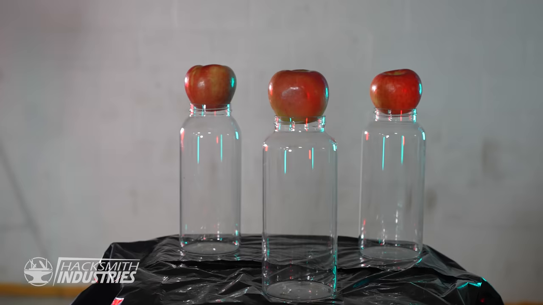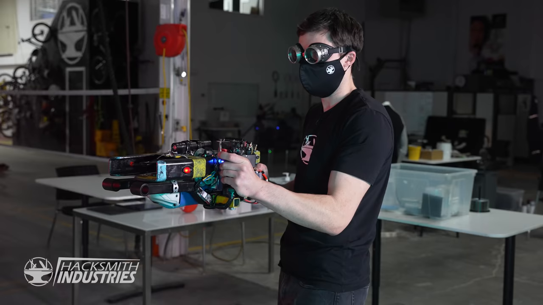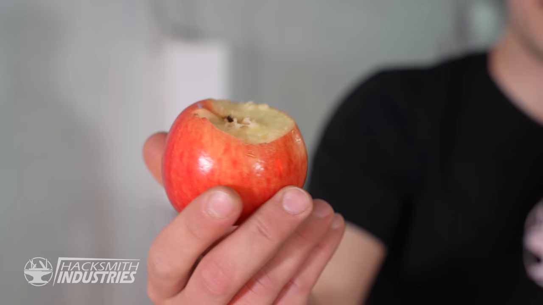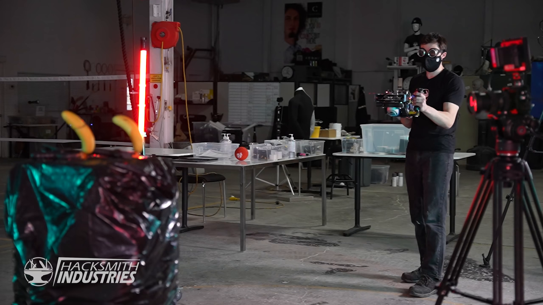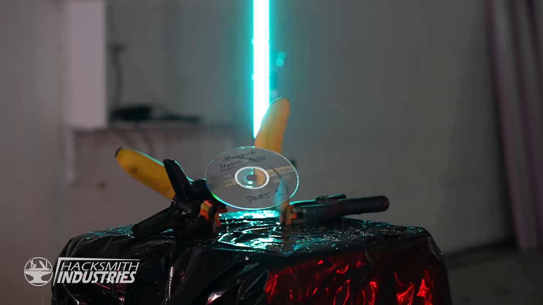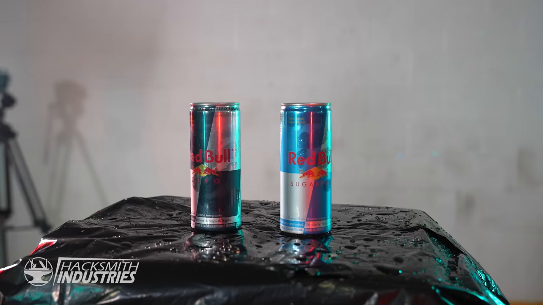First up, Apple. Next up, bananas. That's what I call a banana split. Let's see what it does against Red Bull.